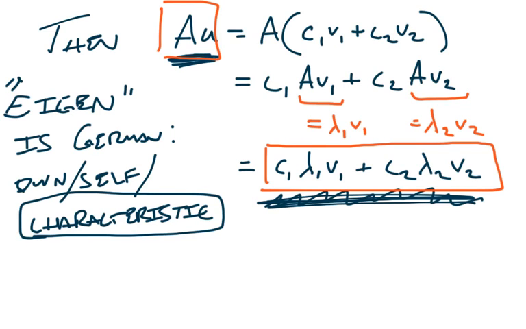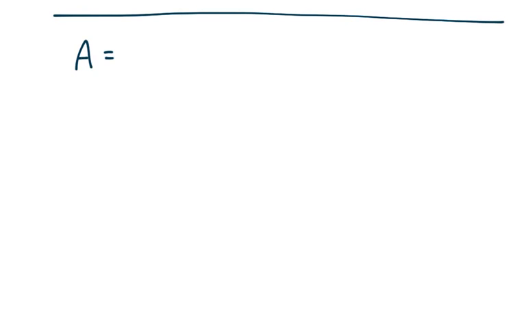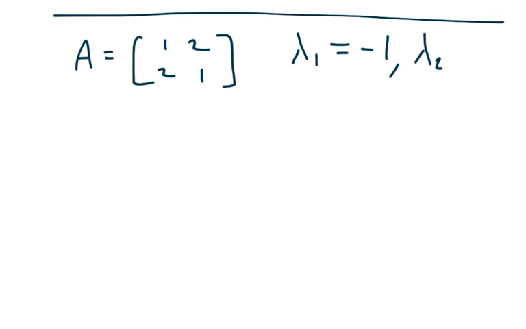All right, so this is wild. I can show you just a quick example of what I mean by all of this stuff written on the page here, in terms of that matrix that we just worked with a second ago. All right, so if A is [1, 2; 2, 1], we know, right, we've done the legwork. We know that lambda 1 is -1. We know lambda 2 is 3. That's a terrible 3, but forgive me.